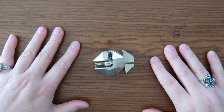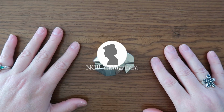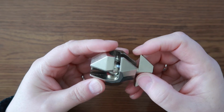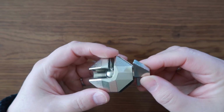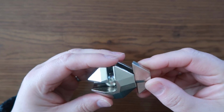Today we have a Hanayama mechanical puzzle designed by Nob Yoshigahara, and it's called the Cast Flag puzzle. This has been around for a while. It's a level one puzzle, so I don't think it's going to be too hard. I picked it up secondhand and I'm touching it now for the first time.